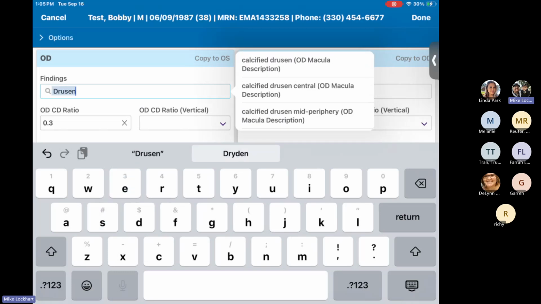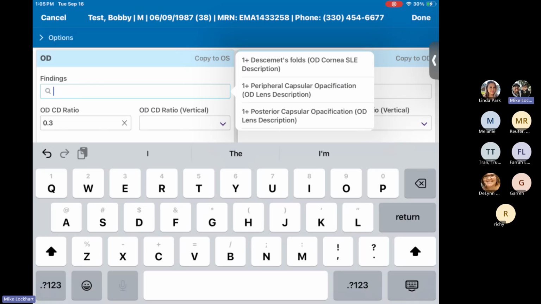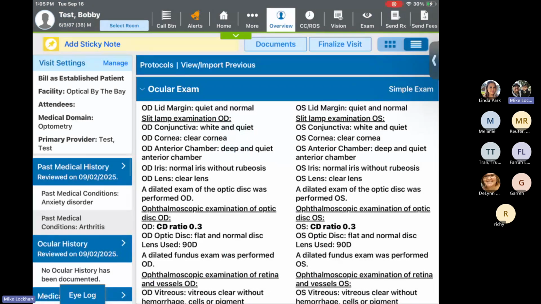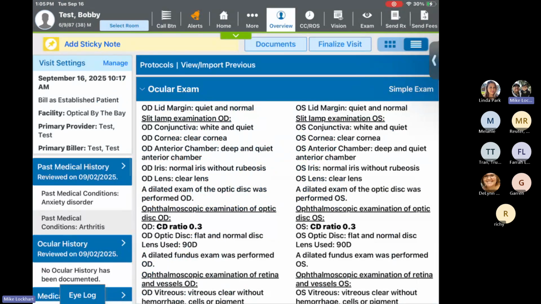You can definitely add findings this way just by searching for them. But with the glyphs, you actually have the capability of adding an image of the finding that you're using to better give you a picture of exactly where that finding is going to be located. Now, from this pancake view that I'm in right now, it's not going to give you the access to add the glyphs from this screen. So that's another reason why I took you here first.